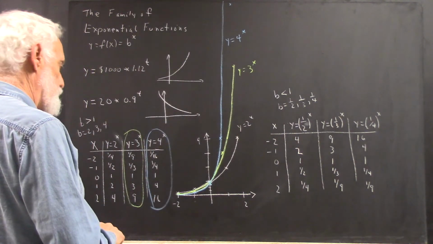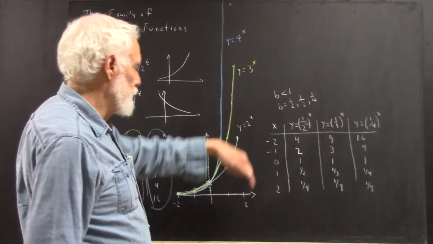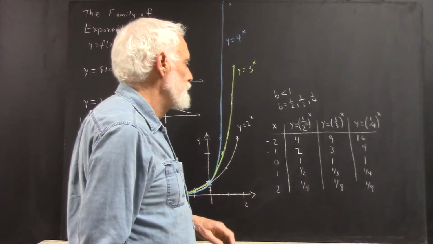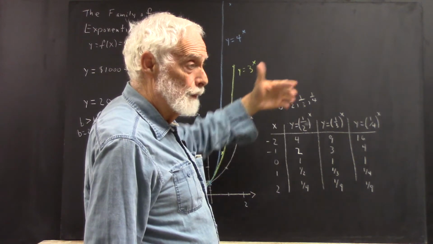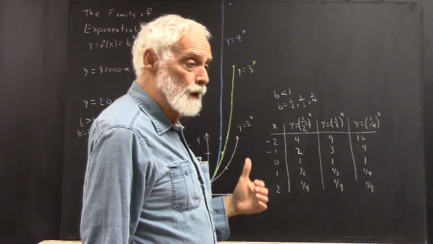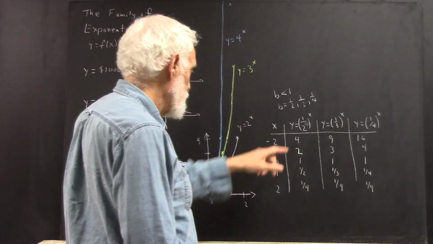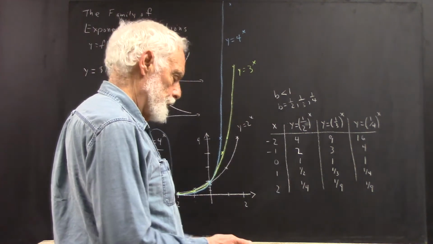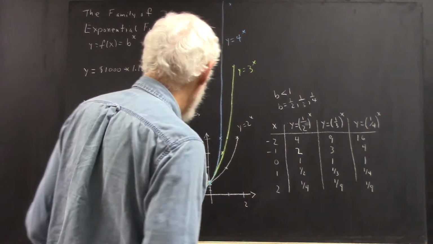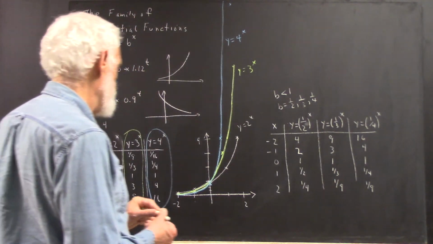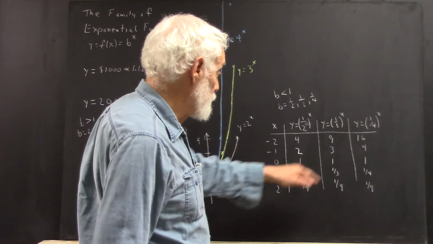Okay, well, the graph of 1/2 to the x, and you can figure out these numbers. 1/2 to the negative second power is 1 divided by 1/2 to the second power, which is 1 over 1/4, which is 4 over 1. That's 4, and so forth. So you have to know arithmetic of fractions, but I'm not going to re-explain that. You simply have to know how to work with fractions to get these values.